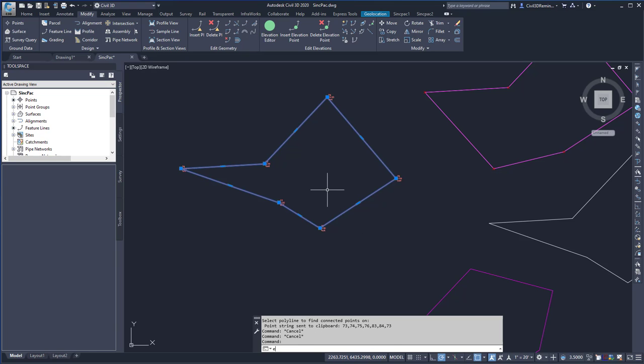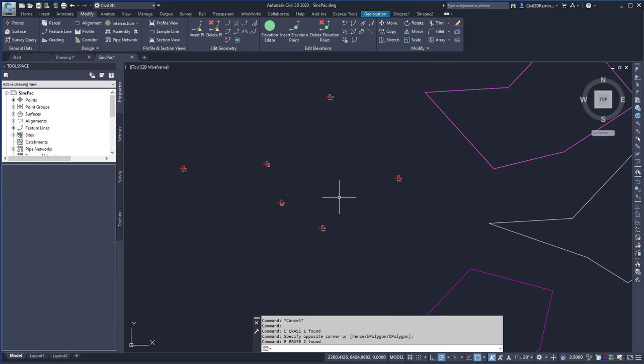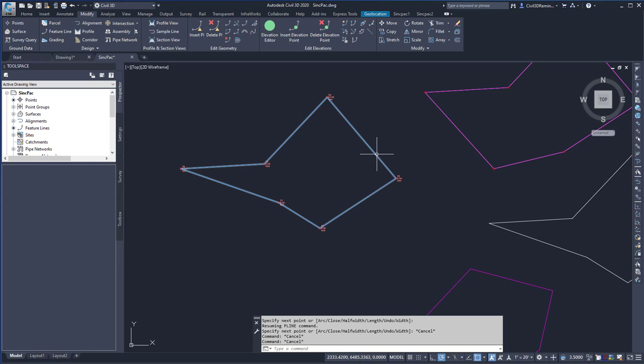So as an example, I can go ahead and delete my polylines and then run the polyline command and do *pn. And then I can paste the point numbers and it'll recreate that polyline for me. This would be useful if my elevations of those points have changed and I want to reconnect those points. And so this makes it really easy to do. And this is the SPGetConnectedPoints found within the SincPac.